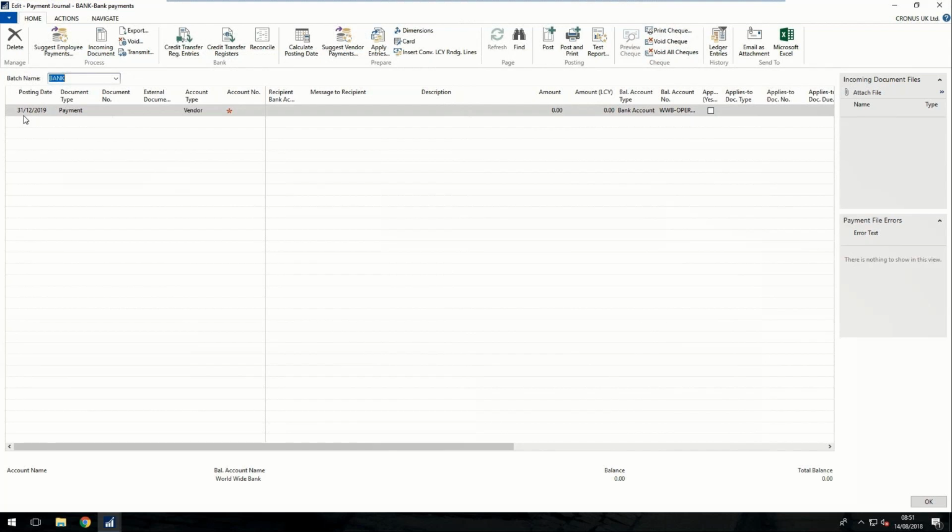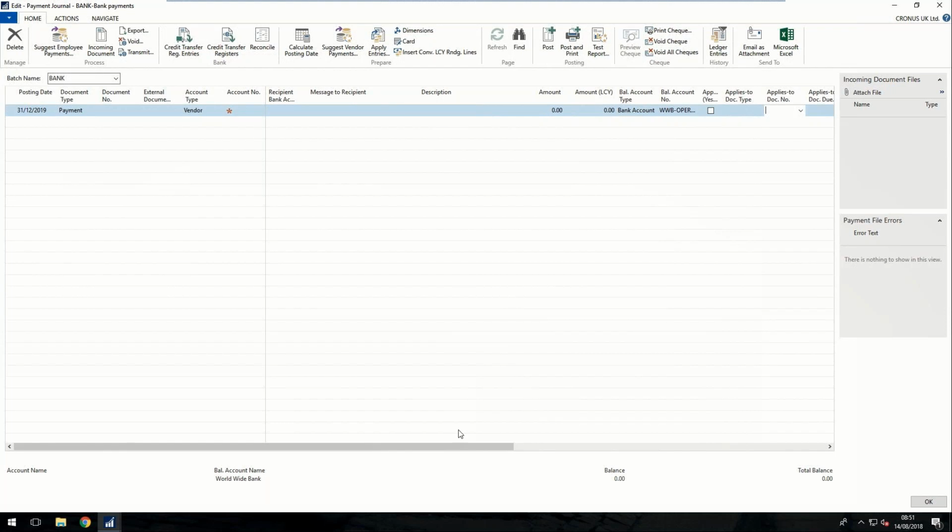Now once I'm here, I can start entering a document number, external document number, etc. I can then click over and say which vendor do I want to pay, type in my free text and the amount that I want to pay them. The system is going to take that payment from my bank account, my GBP bank account. I can type that all in manually. If I've typed it in manually, I then have to go and tell it which documents these payments apply to. Now you can imagine that's a fair bit of typing just to do one payment.